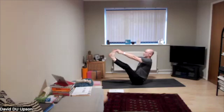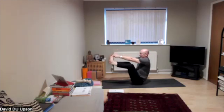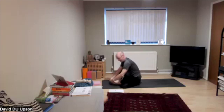And keep drawing the chest forwards and up. Almost there. If you do happen to roll out, hopefully there's enough room behind for you to roll onto the mat without having a calamity with your head. We'll ease the feet back down to the floor gently.